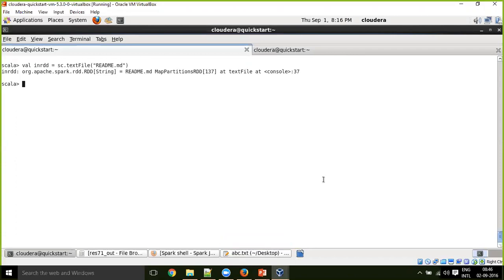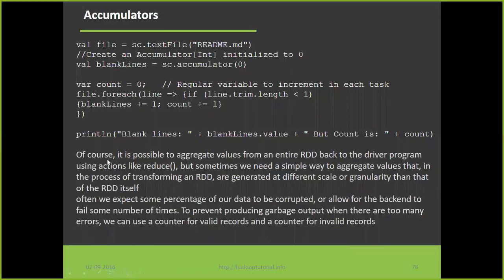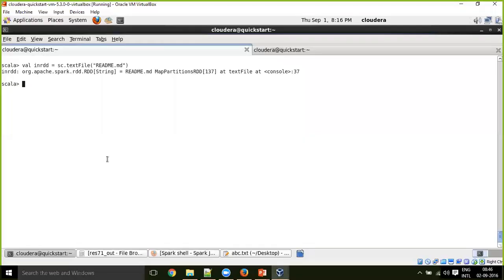Now, let me declare one regular variable and one accumulator. So one val blankLines equals sc.accumulator of 0.